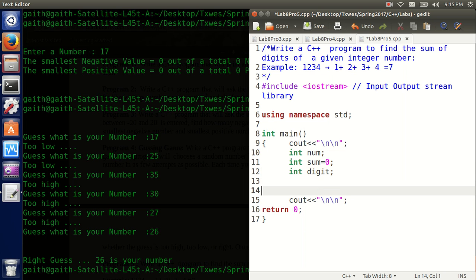And here's what I'm going to do. If I enter 1, 2, 3, 4, how can I get the 4 by itself, the 3 by itself? Okay, so if I say num mod 10, num mod 10 is going to give me a 4, yeah?